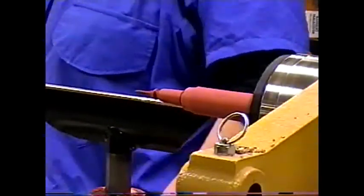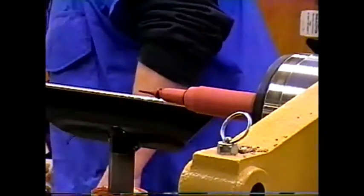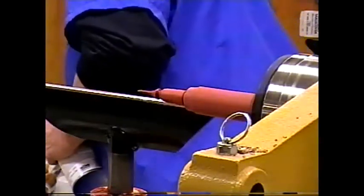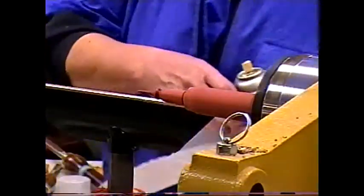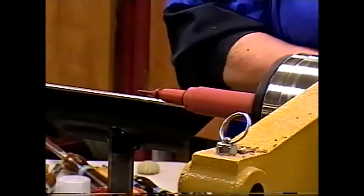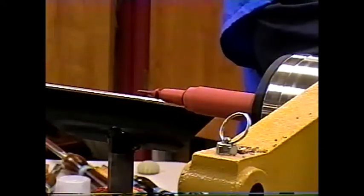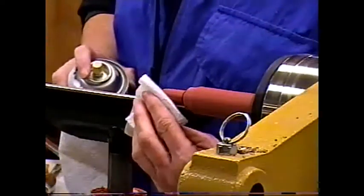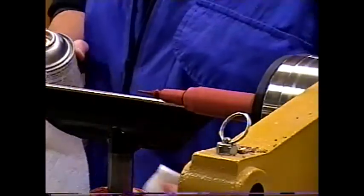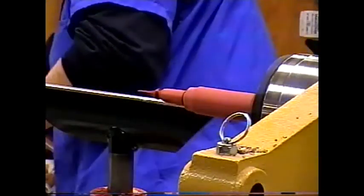If I'm doing a really long one, I go ahead and put finish on as I go, but I might ought to anyway. You really shouldn't go back on these, especially if you're doing one that's longer than two. You will go back, but you shouldn't. I go back occasionally, and occasionally they break. Sometimes it's just too tempting not to.